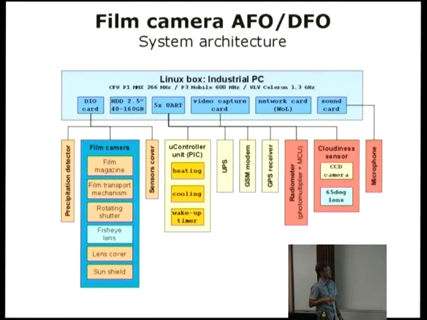And that video camera that I have shown in the photo is there as a cloudiness sensor. It's basically a security video camera, highly sensitive, and we process the video stream and count stars, and if there is more than a defined number of stars, then we start the exposure on film.